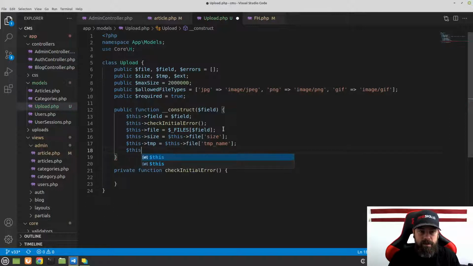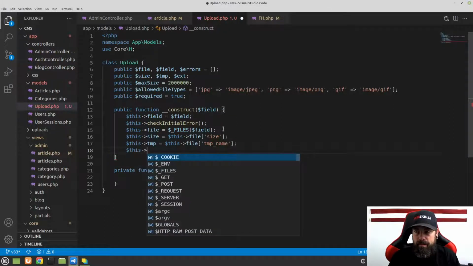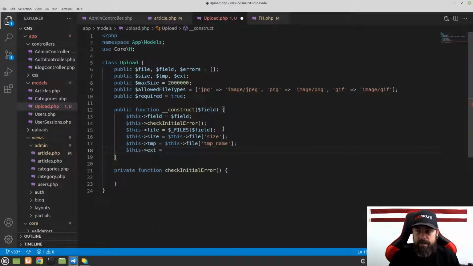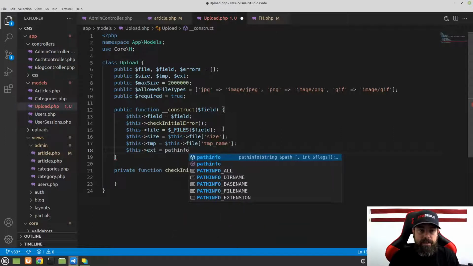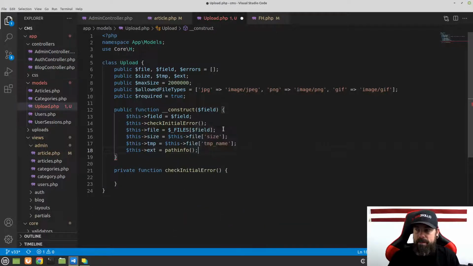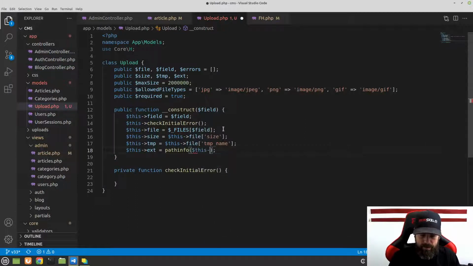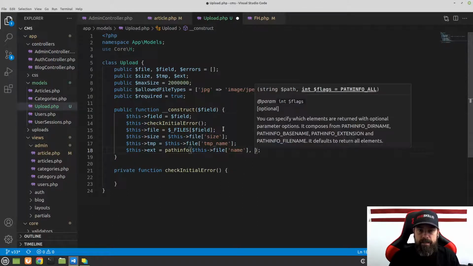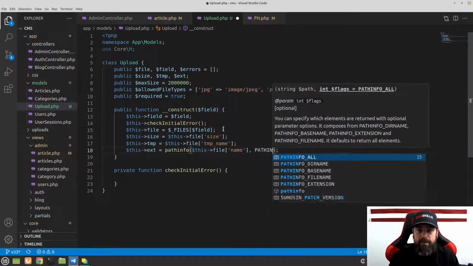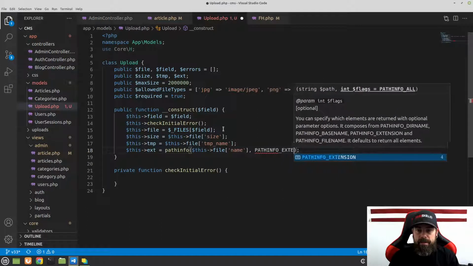All right, and then we'll say this ext, so this extension, and we're going to use a function called pathinfo through PHP, and we're going to pass in as a parameter this file name, and for the second we're going to use a flag here, PATHINFO_EXTENSION.